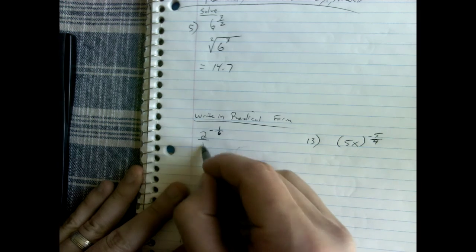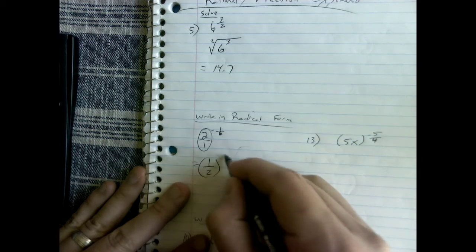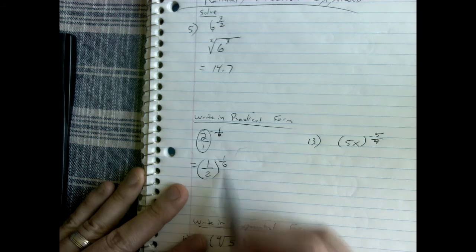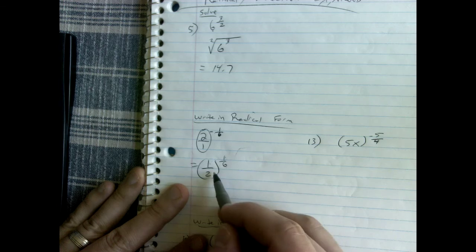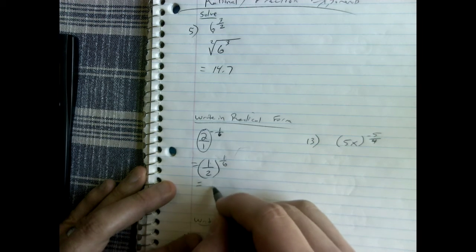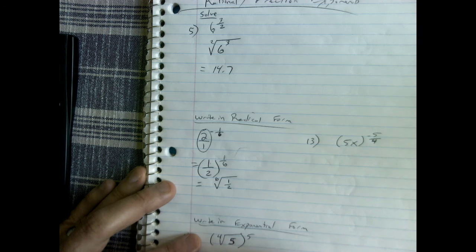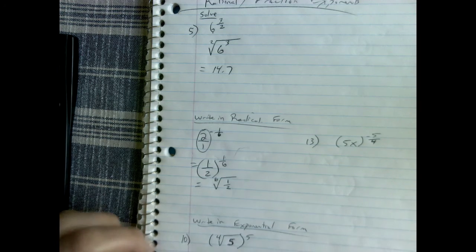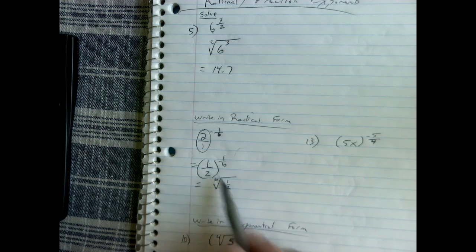That's radical form. So for this question I picked, first off, deal with the negative exponent. Your base term here is going to have to be inverted. So it now becomes 1 over 2 to the exponent 1/6. So your negative's gone, that got flipped, and you still have that 1/6. That means everything here gets an exponent of 1, and then it also has the 6th root. So you can take the 6th root of 1/2. Again, they just ask for radical form. They don't ask you to solve, so just leave it like that. That's fine. There are a couple other ways you can write that notation. You can put it as 0.5 if you want, but again, try to keep it as a fraction.